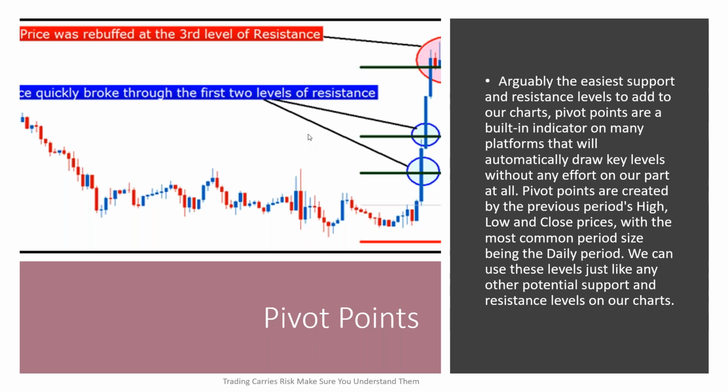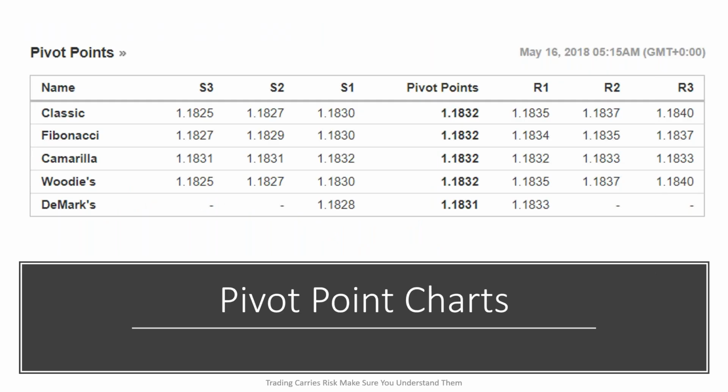Now, arguably, the easiest support and resistance levels to add to your chart are called pivot points. Pivot points are a little bit odd because they come from mathematical calculations, based on the current open, low, and close of the price. And you use a pivot point calculator to calculate. So they're not going back and looking at any price movement or any history. They're simple mathematical calculations. You can get them using a pivot point chart that's available free of charge everywhere. They're all the same. So don't think you're going to find one that's different or better, because a pivot point chart just does the calculations.